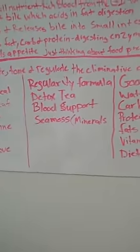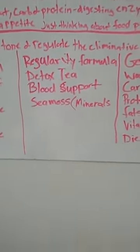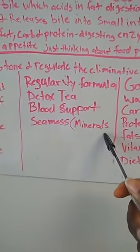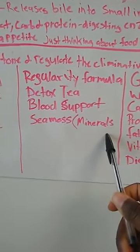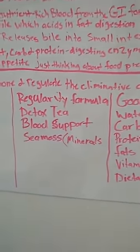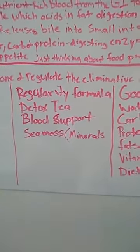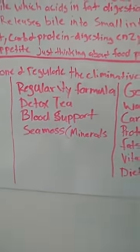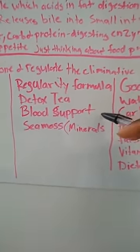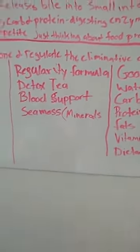Then we're going to have sea moss. Now this is going to be in a capsule form, okay? We're going to have the sea moss specifically because we want to make sure that our bodies are getting the minerals. And we know that it has 92 out of 102 minerals. Well, you'll probably get all 102 minerals because this blood support formula actually has burdock root in it as well. So burdock root and sea moss give you 102 of those minerals.